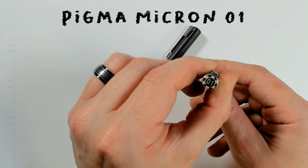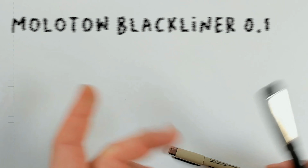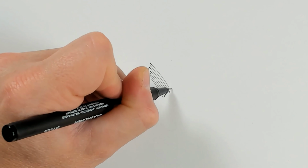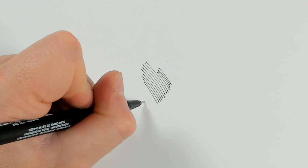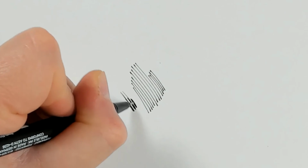You can see it says 01, and this is a Molotow black liner, which says 0.1, but they're the same size. The great thing about these is they give me an even line every single time. No matter how much pressure I put on it, I get the same line. If I want to build it up, I can do it just like I would with a pencil. I can just scumble and then come out of it.